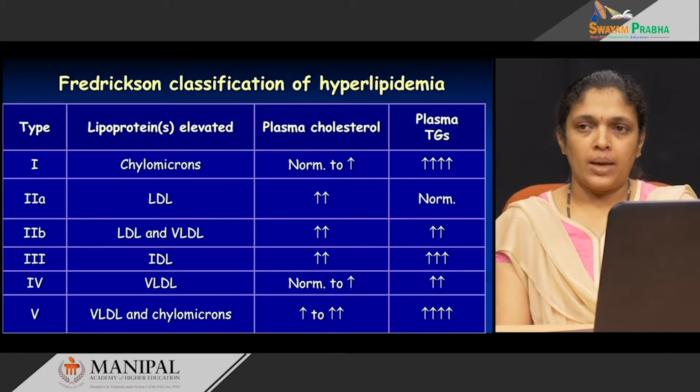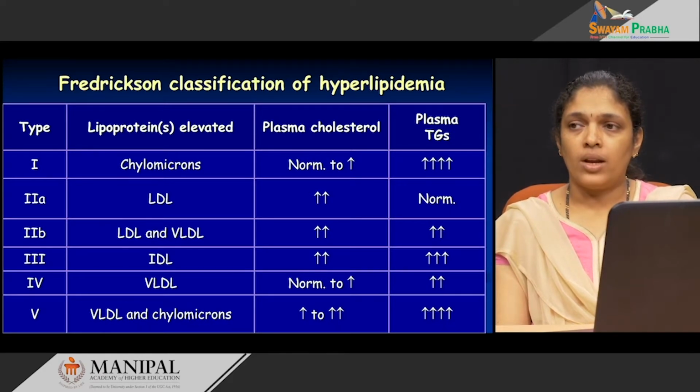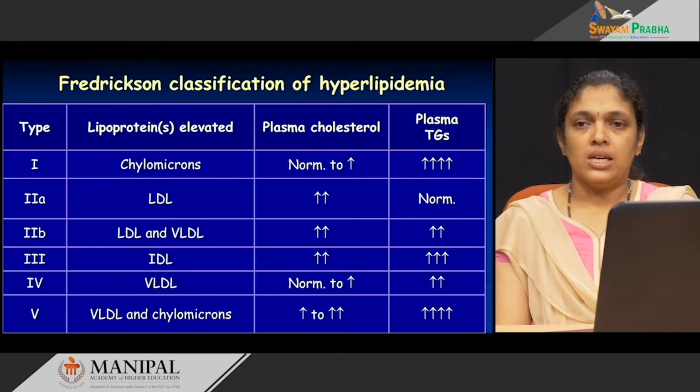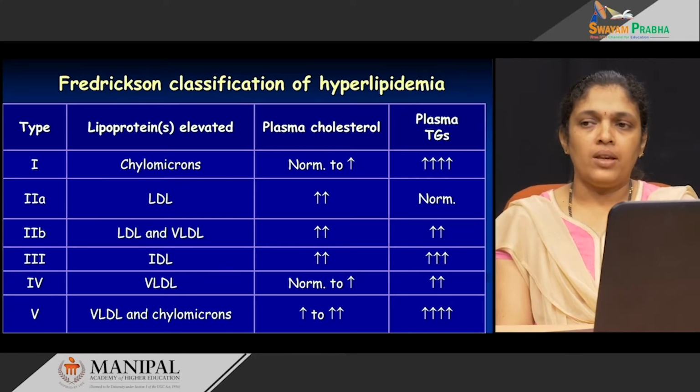When lipoprotein lipase is deficient, in the blood you have excess levels of chylomicrons. If you look at the levels of cholesterol and triacylglycerols in the plasma, their levels are also increased. Apart from this, there is type 2A and type 2B. Type 2A is where you have a mutation in the LDL receptor. So, obviously there would be an excess of LDL in the blood. There can be an increase in plasma cholesterol, but the levels of triacylglycerol remain normal.